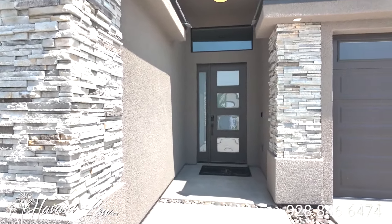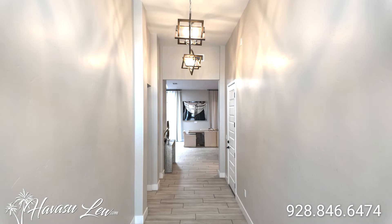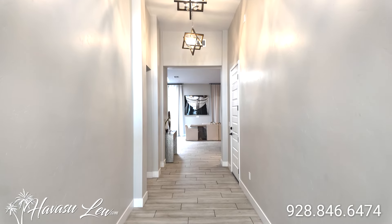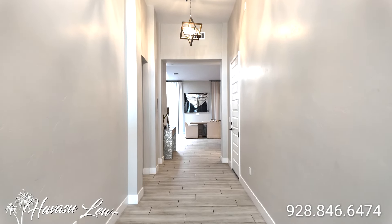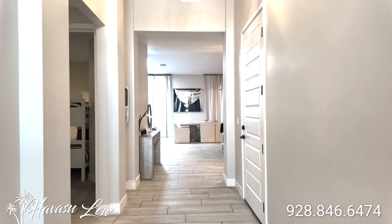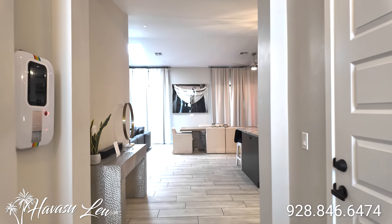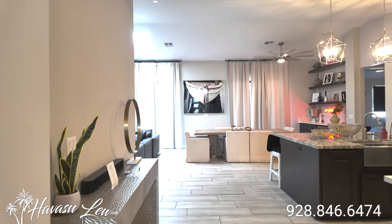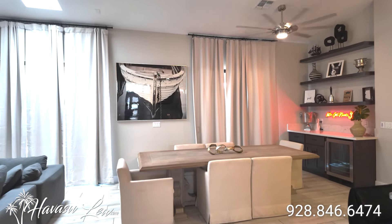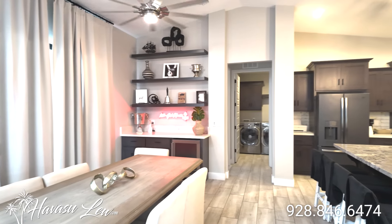It's got a nice 8-foot entry door. Alright guys, this is a 4-bedroom, 3-bath built in 2021, 2,252 square feet. Just reduced to $800. There is a junior master suite in this one, and it's a pretty popular Airbnb setup even though there's not a pool. Nice, wide, open living area with vaulted ceilings.